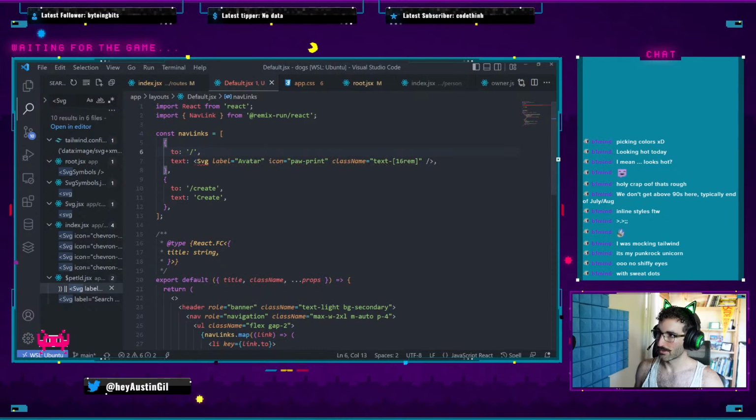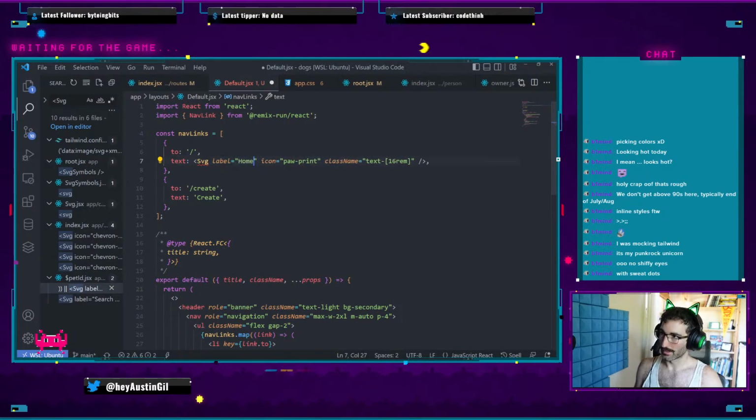And yeah, that SVG is going to be just fine because we have this label support. I'm going to set that to home. It's going to be the paw print. And then we want a text size of, I don't know. Actually, let's not do the text size right now.